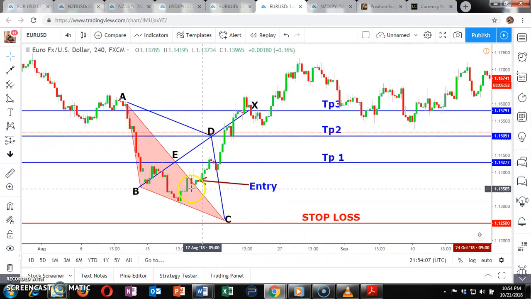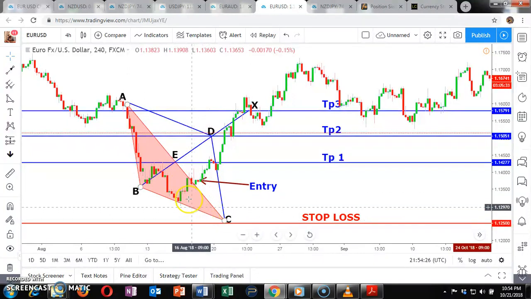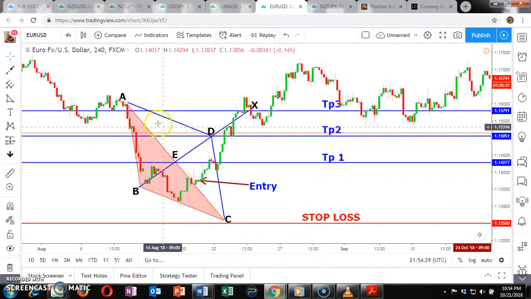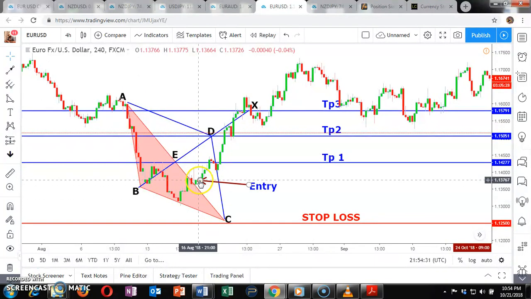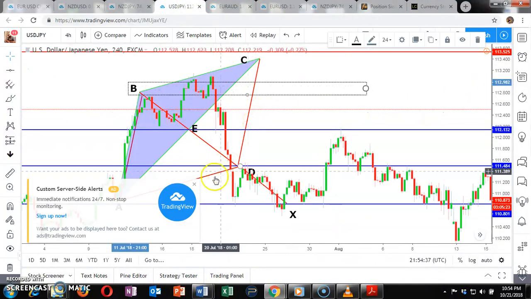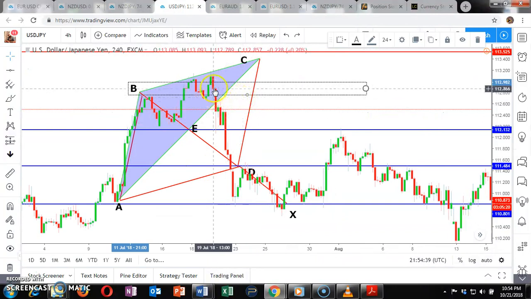But I want to talk about entry now. You're going to have to wait for the market to break out fully from this line, this triangle here. And once it breaks out fully, you can then enter the market around this area. Never enter the market when price is inside of this triangle. Wait for it to break the first triangle and move onto the second triangle. Then you can enter your trade and take from here to here. Now, coming back to the USD JPY, you're going to have to wait for price to come out here, and then you enter here and take profit TP1 here.